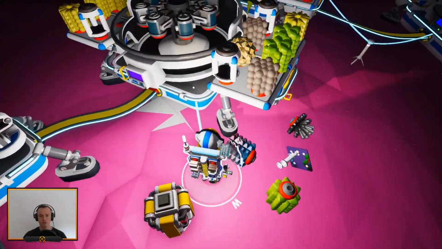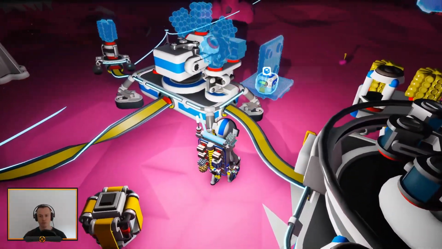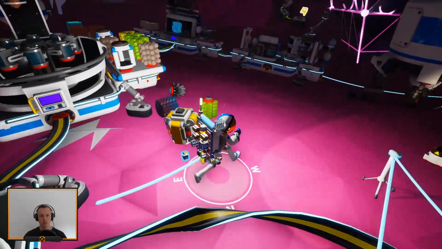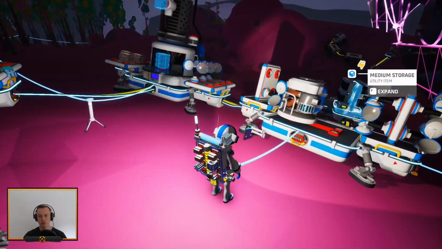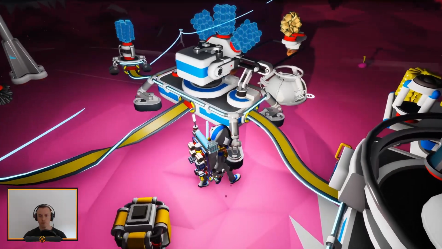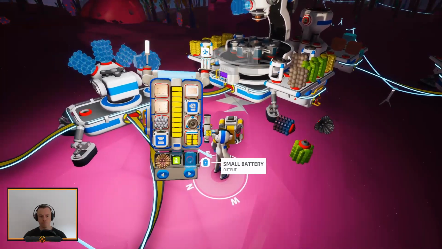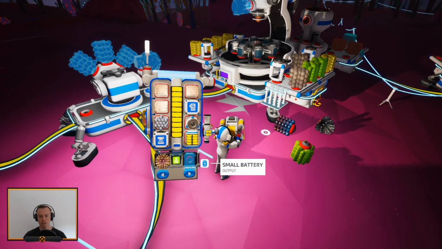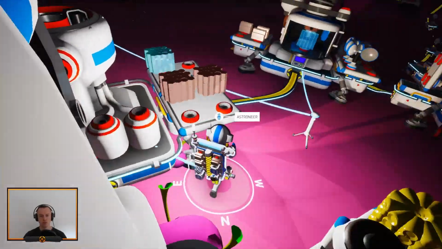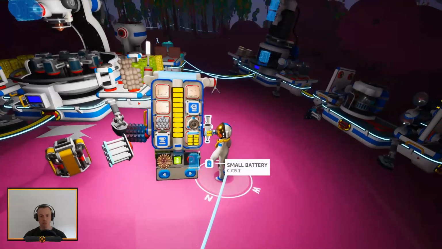Let's take that one. We have one aluminium up here. Two. What is that? That's medium storage. You can go there. And I'd like to move you. Go down there again. Let's see. Solid fuel. Tethers. Should we bring anything else I would very much want? Don't think so. I think this will be good.